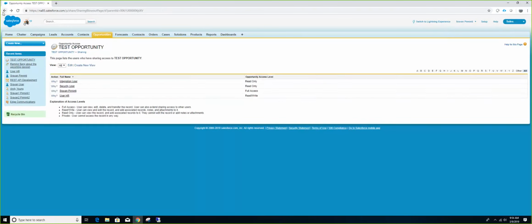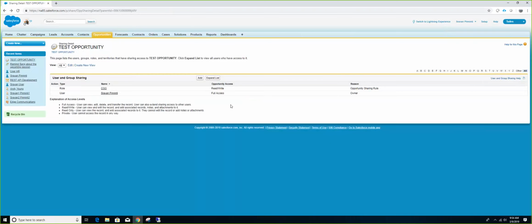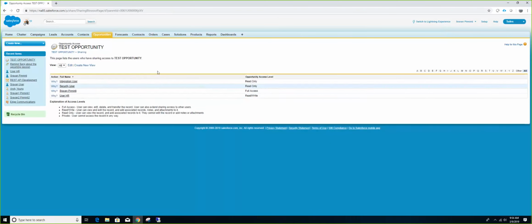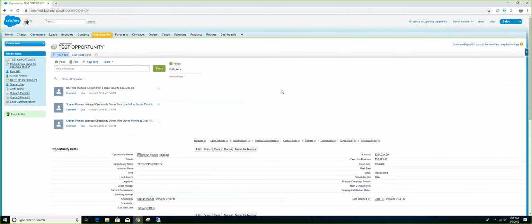In a real company with lots of users, if you click sharing here and click expand list, there might be hundreds and hundreds of people that have access to the record, and it will clearly tell you why somebody has access to that certain record.